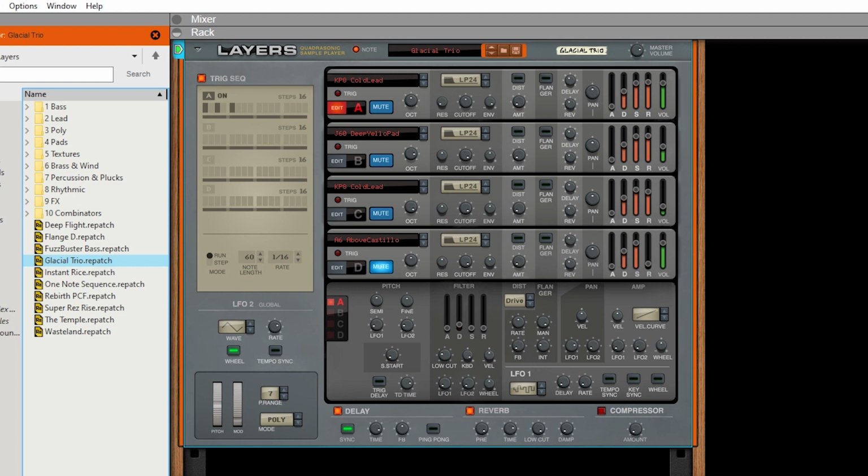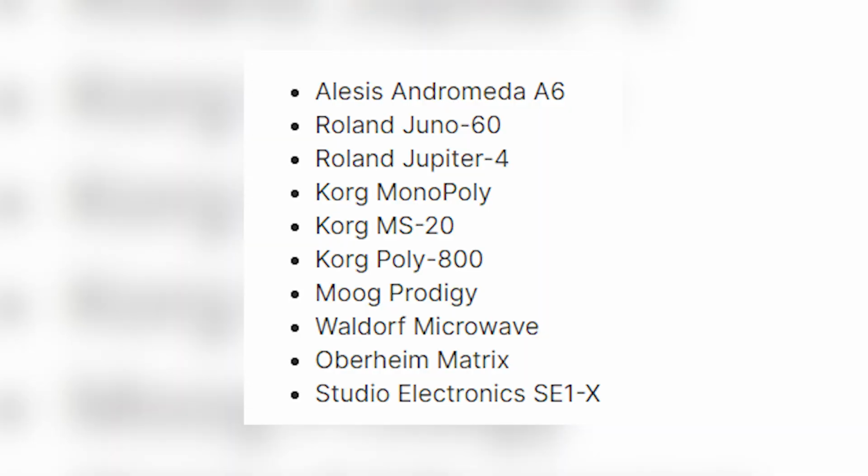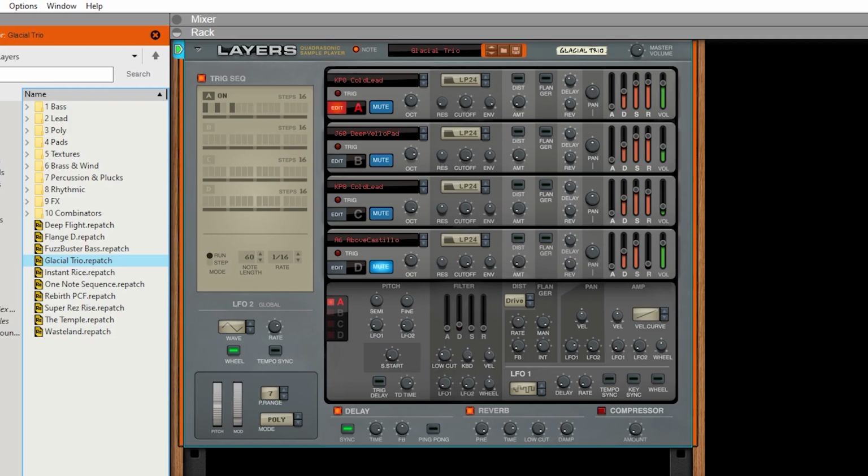Okay, so now let's talk about Layers and Wave Layers. It's a 4-layer rompler using samples taken from classic analog synths from the 80s and 90s. I actually think this thing sounds pretty good, but I wouldn't drop $100 on it, just like I wouldn't drop $100 on most of these. The presets overall sound pretty nice. It's actually fairly easy to operate as well.